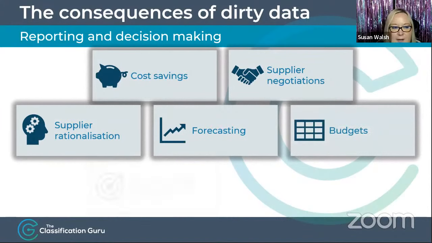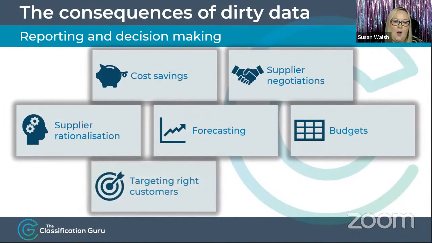Budgets are going to be affected, we talked about that already. And also things like, how about targeting the right customers? When you have CRM systems, sales and marketing departments, you might have somebody in there with old addresses, old emails. You might be sending the same thing out by mail to the same person a couple of different times. You are throwing money out the window. By having clean data, you can make sure you're being as efficient as possible. And it doesn't look good from a reputational point of view to your potential client or customer if you're sending them multiple versions of the same thing. If they can't manage their data, how are they going to help me?